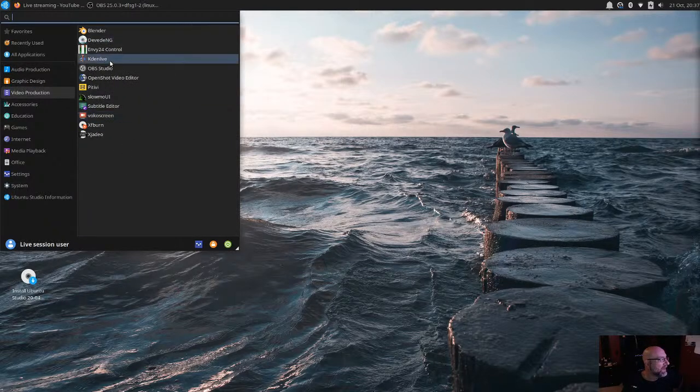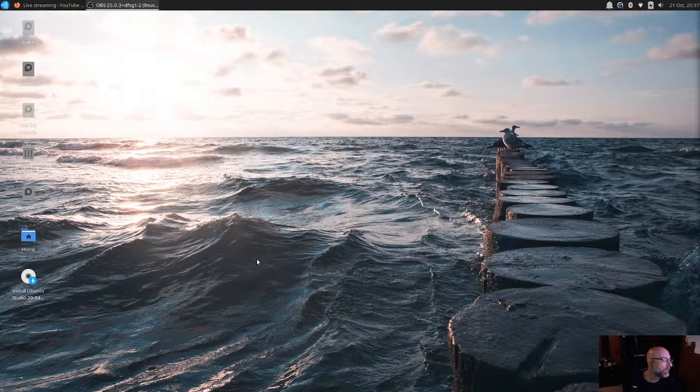It comes with Kdenlive, it comes with OpenShot, it comes with a bunch of different things that you can actually use it for. So I think it's pretty cool. Anyway, my plan is to use this particular piece of software to live stream my reworking of my drive.